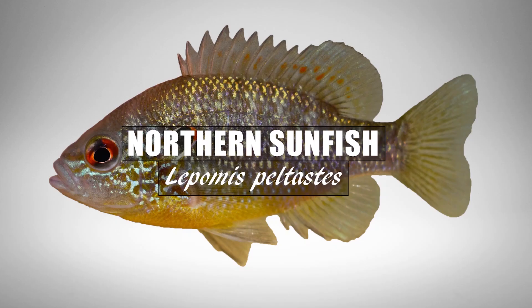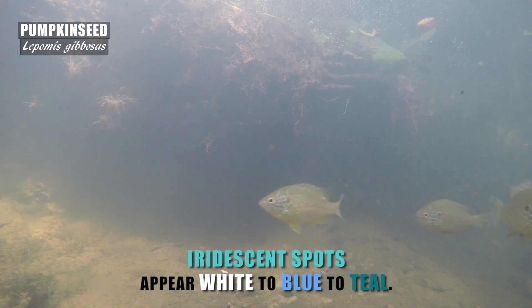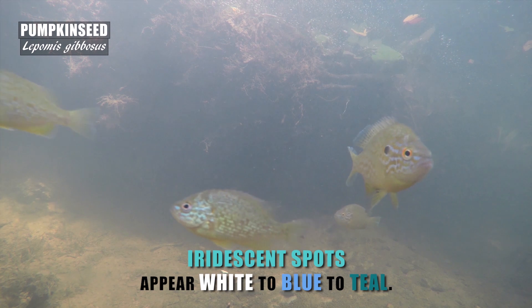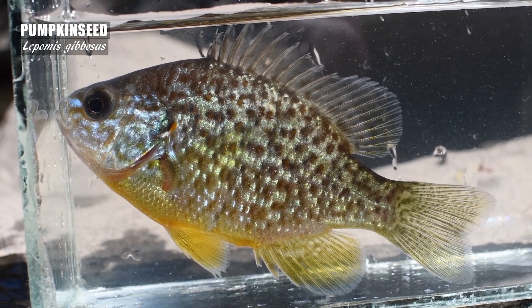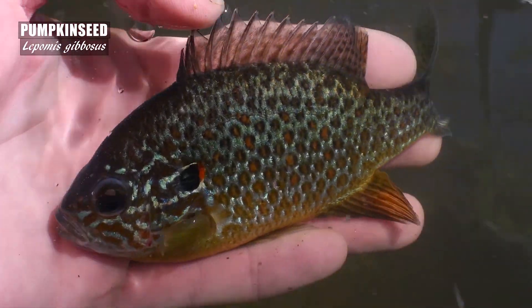These spots are good to use in comparison to the northern sunfish, which has blue spots and also lives in those northerly waters of North America with the pumpkin seed. If you like freediving or snorkeling, you'll notice that underwater pumpkin seed appear to have blue spots, especially vibrant males in breeding colors — this is just how light properties work in the water on the structural properties of the scales. Pumpkin seed will have colors of pale blue to almost turquoise on the body, but since the orange, gold, and brown spots are so obvious when holding a fish out of water, we don't call that particular blue on the body "blue spotting."